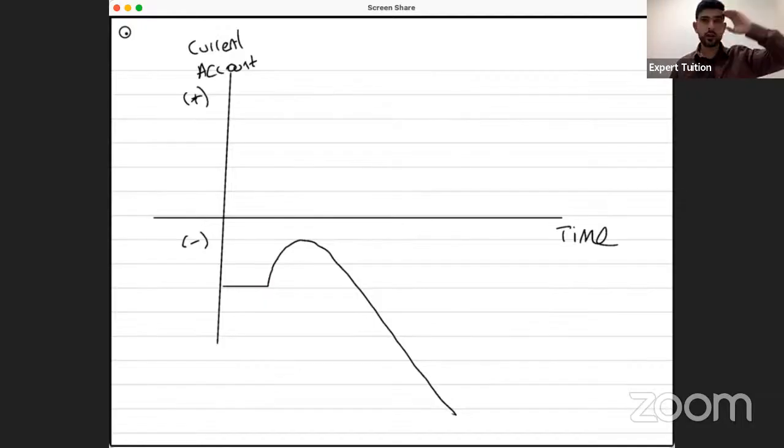Right. 12 marker. Could be something along the lines of, is a large trade deficit a cause for concern? That, and then I want to fix it. I want to talk about whether it's a cause for concern, and I want to fix it. So let's start with whether it's a cause for concern.